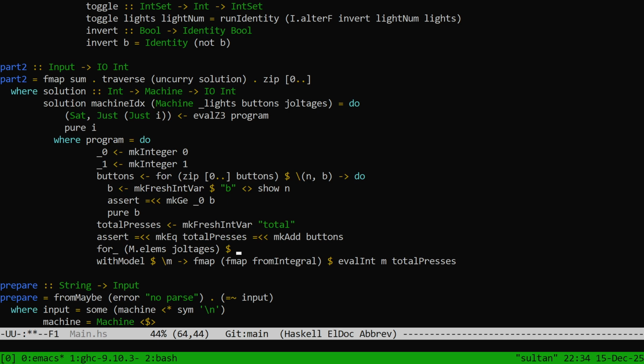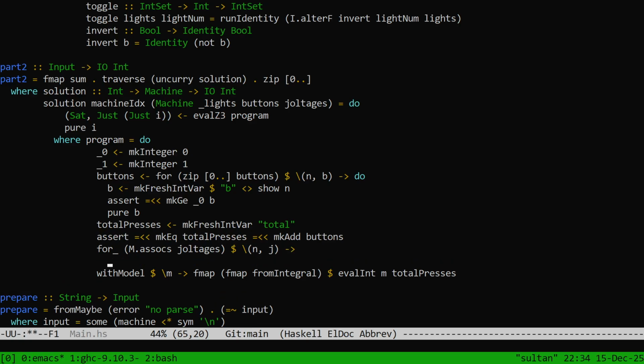Oh, no, because I actually do need... Okay. Zip, then. Lambda of n, j? Right? Kind of? We probably need a do here.